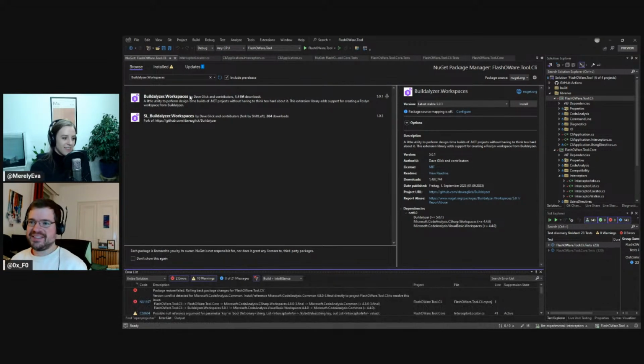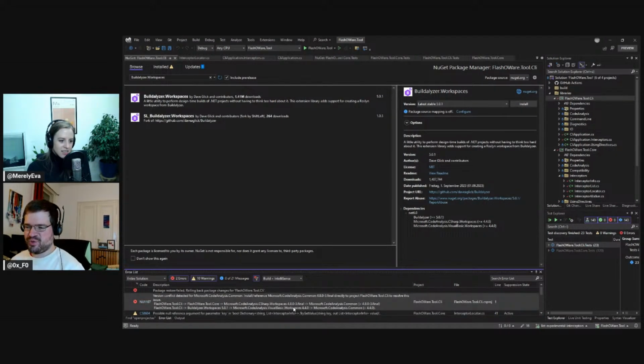Cool. Okay, and now Buildalyzer is using an earlier version of Roslyn. Does it mean we need to downgrade again? I guess this is best done if we just revert. But I think we were using 4.5 earlier. But why is this not working?